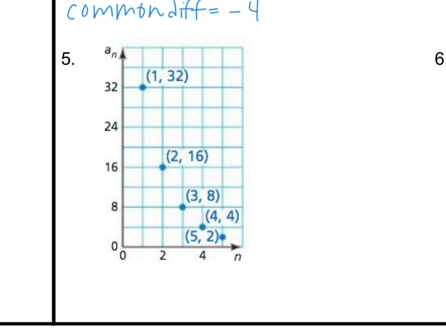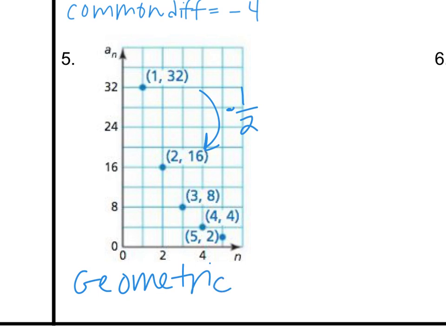Look at the y values. Kieran, what's happening with the y values? They're decreasing. Can someone add on to that? How are they decreasing specifically, Lucas? They're dividing by 2. And so that's the same thing as multiplying by what? 1/2. And it multiplies by a half over and over. And so this is geometric. Has a common ratio of 1/2.